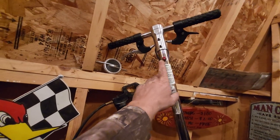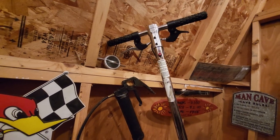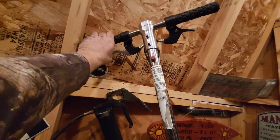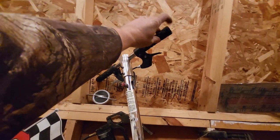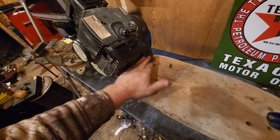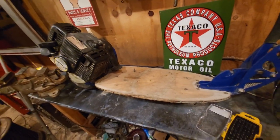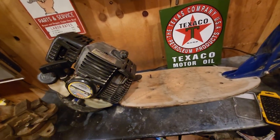On the handlebar we've got the kill switch — sits about crotch level, so when you go over the handlebars your junk turns it off. Here's your brake for the front, there's your throttle. Decent little grips on there. I might replace them with some nice high-end ones. Got this little kick pedal here — it's literally a little metal piece that pushes against the back tire to help slow you down. This one's actually got the racing carburetor on it, some upgraded parts.